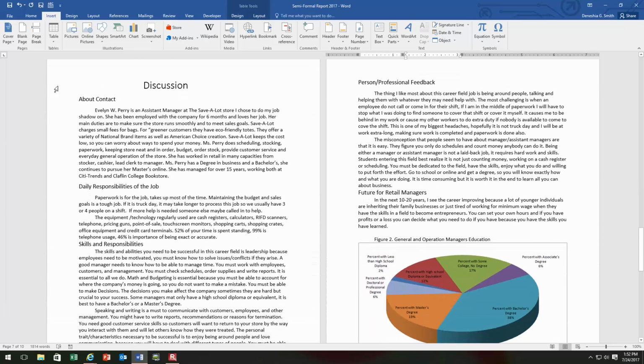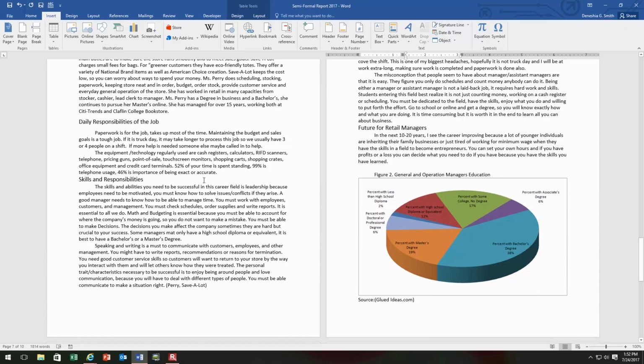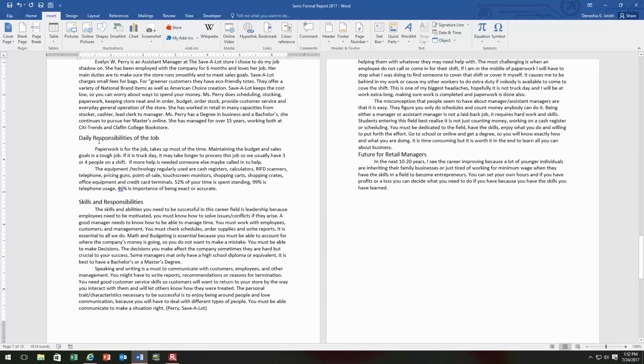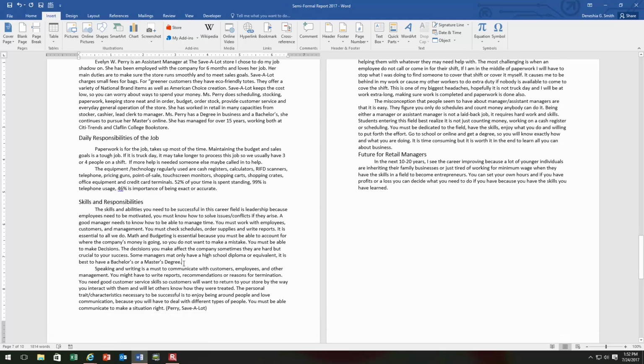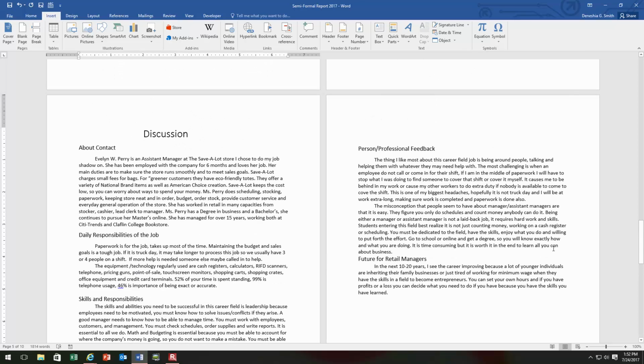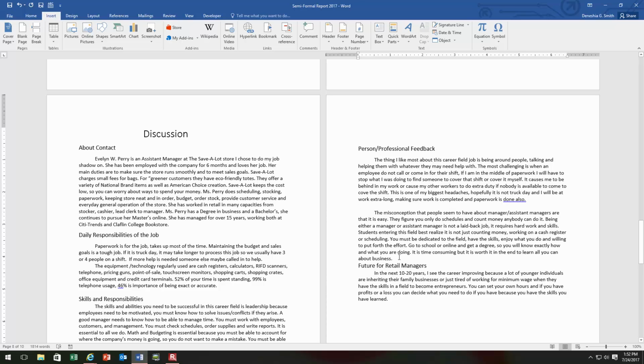All right, your discussion section. Make sure you put spacing where it's needed. Like there should be a space here, just like there is here. And space between your paragraphs, right? So add a space in between each paragraph so that your paragraphs are not all running together. Okay.